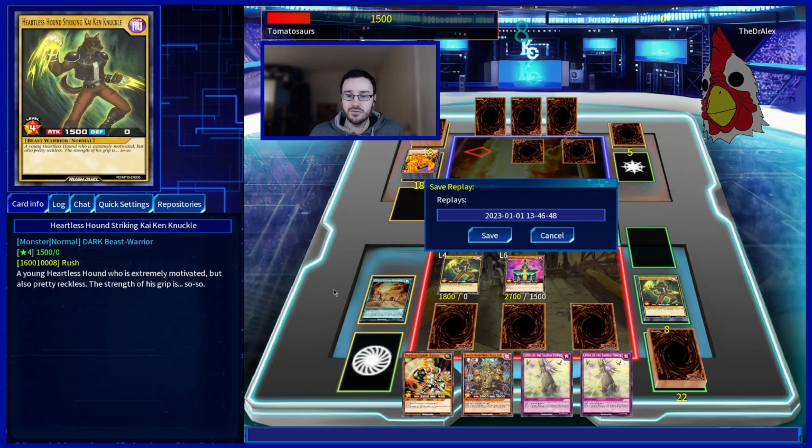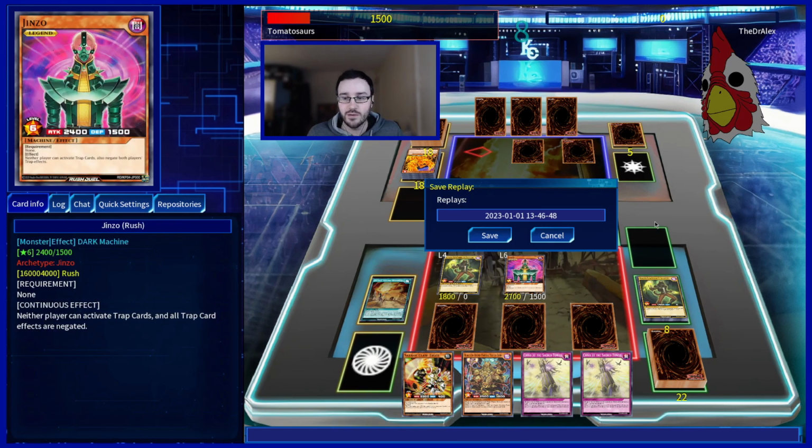Like, if I attack now, especially when I'm on 15, I was like, no matter what I do, this is going to be terrifying. And then we drew the Jinzo off the top, and I had the biggest smug grin on my face. I was like, I have just sacked Alex unbelievably hard.